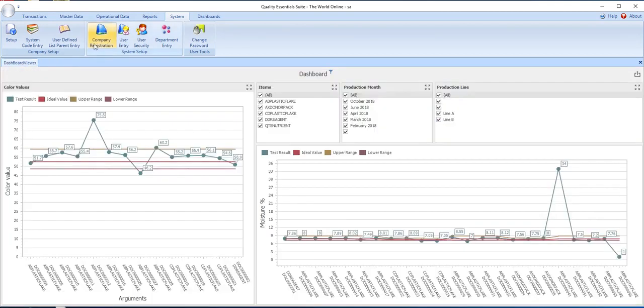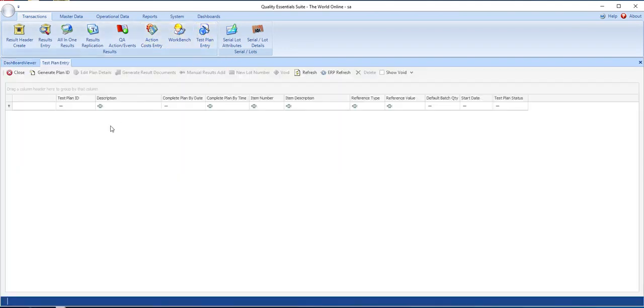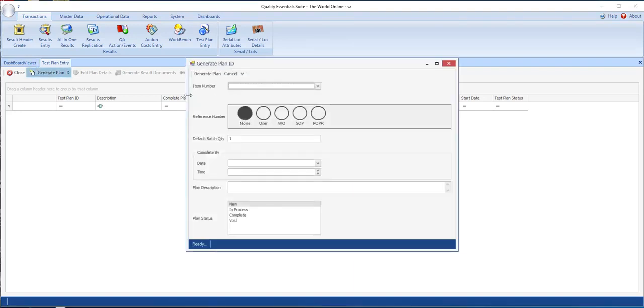Now what we're going to do is open up the test plan entry form. And what you do is you generate a plan ID. The plan ID basically just groups all of these different documents together to make it easier to find.